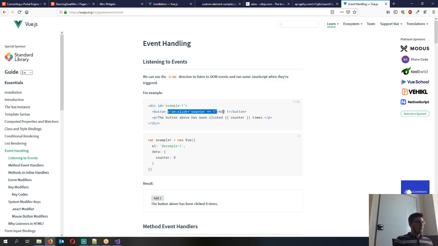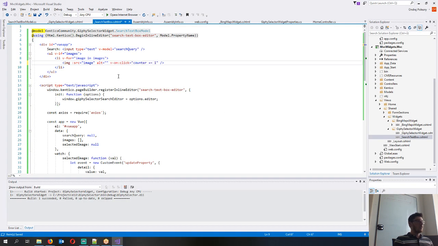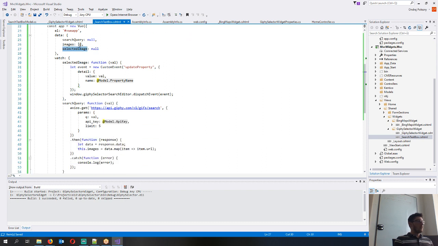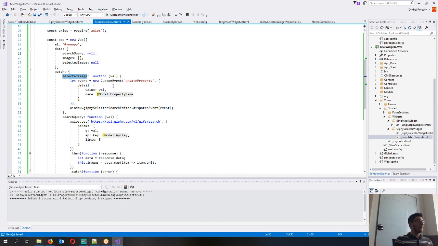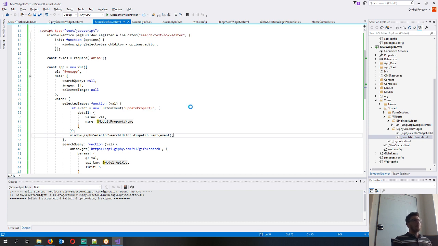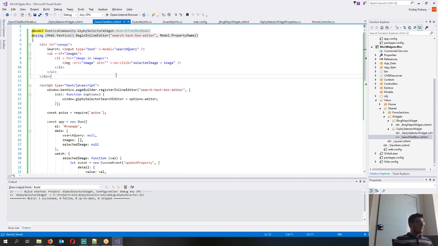We can say that on click, the selected image equals this image. Right? So when this happens, this property is changed. This watcher for the selected image will be executed, and the event will be created and emitted back to the Kentico widget, which in turn will store the value. Yeah, we'll see if that's going to work.